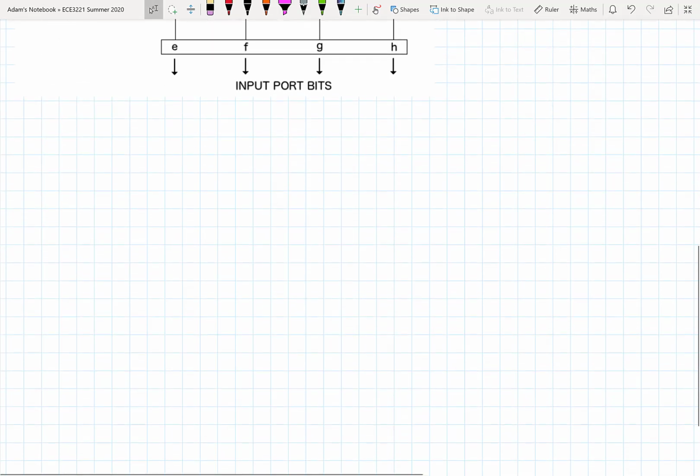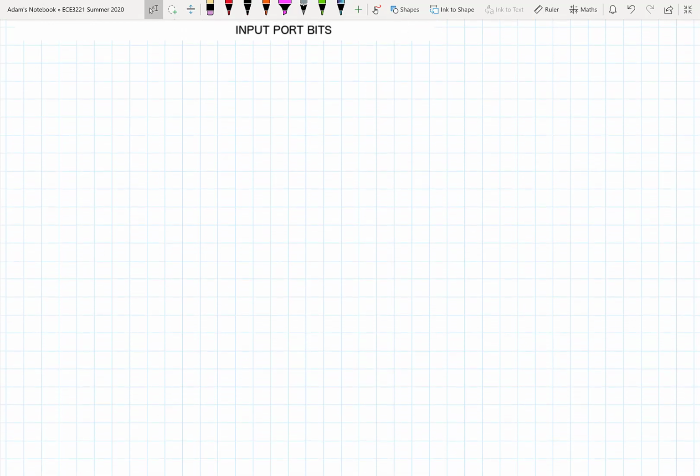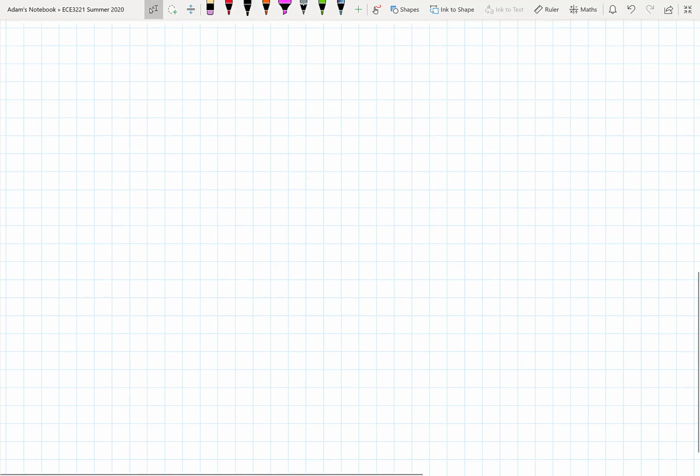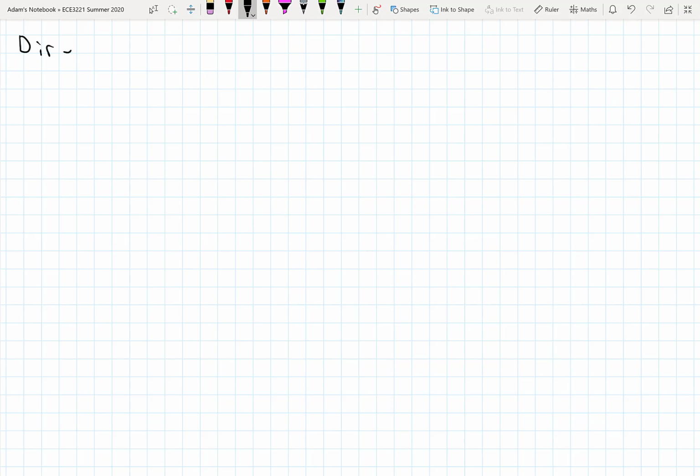Okay, moving on. I want to look at another means of interfacing to memory through an input port that has some additional hardware that may permit a substantial performance enhancement or efficiency in pulling data in from an input port. Okay, the kind of feature I'm talking about, or the peripheral I'm talking about, is called DMA, which stands for direct memory access.